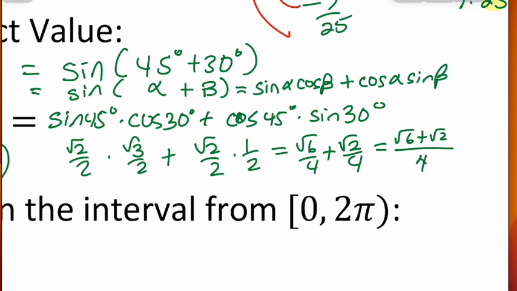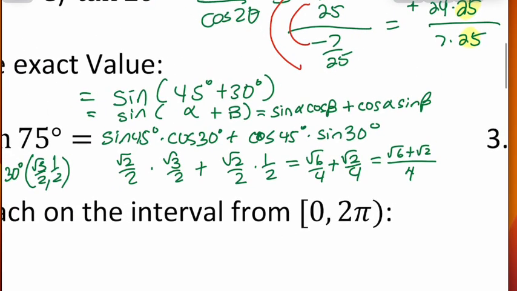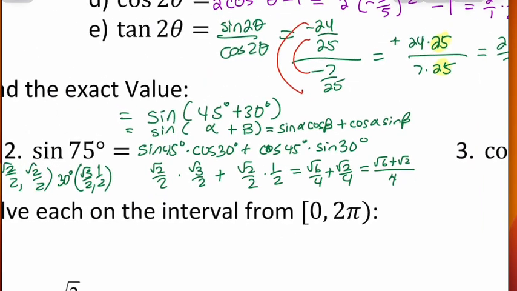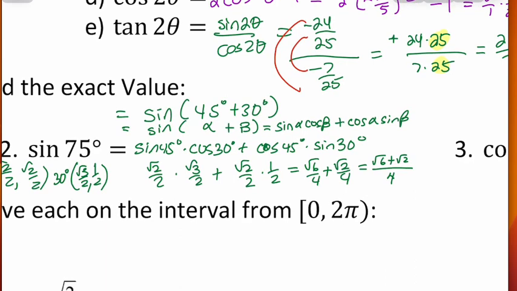So that is an example of a sum formula. Again, the sum formula is up on the board. Use a light blue sign. The difference formulas use the yellows. Okay. Do we have any questions about our first sum or difference formula? Good. And again, those will be up on the board for you, so you don't have to have those memorized.